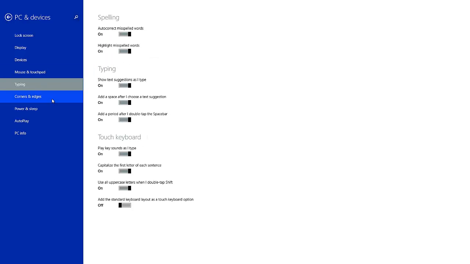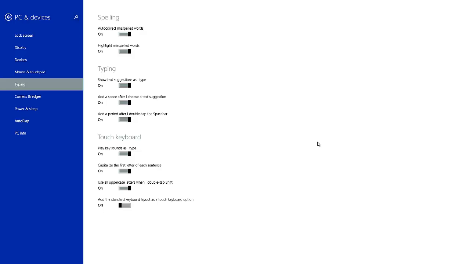Typing, you can set all of your typing settings. You see how it looks now. What I like about this is it's more clean now compared to before. It's just a white menu where you click on stuff and then something shows up on the side. Sure, there's a lot of white space here, but for once, I think the white space is good because it makes things clean and easy to see. You're not confused by settings.